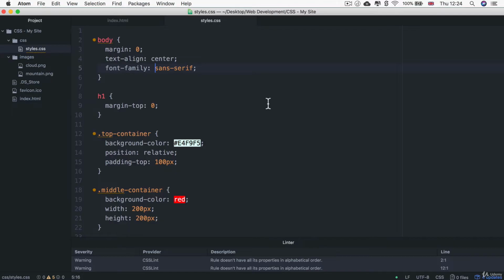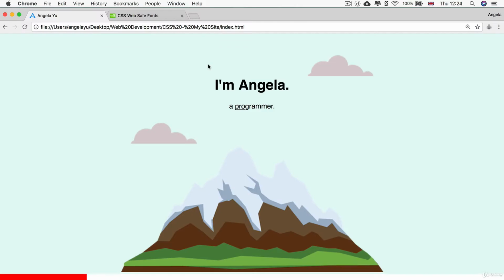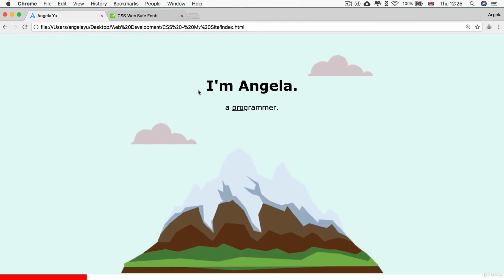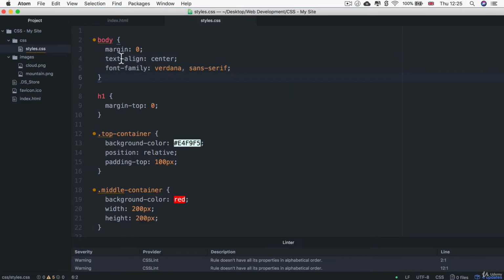Now, what I can do is, instead of specifying just the sans serif broad stroke family, I can add a specific font or typeface in front. For example, if I wanted the Verdana font, then I can simply type Verdana and then have a comma, and then separate that from the sans serif family. And now, if we head back over here and refresh, you can see I'm now using the Verdana font. And what this line of code does is that it sets the font family for all the text inside the body, but it first asks the browser to try and render all the text in the Verdana font.